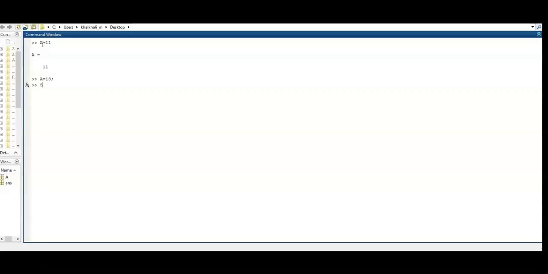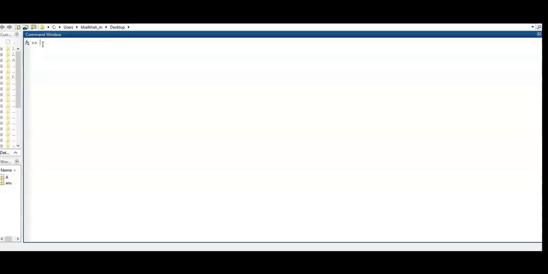So say for example 5 plus 3, enter, will return the result for me, but if I type 5 plus 3, the semicolon, enter, the execution of this operation would no longer appear here. Now again I can type CLC, enter, and it will clear the command window for me.